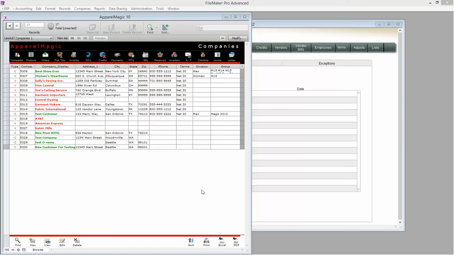In ApparelMagic, there are two methods that you can use for posting. As you create new records, those will automatically be added to 123 Sync and be ready to post. If you edit an existing transaction or customer vendor, once you complete the edit, that will go back into 123 Sync and be ready to post again and send an update.